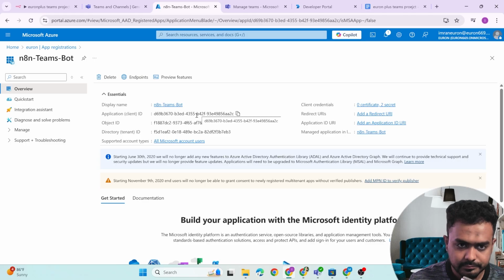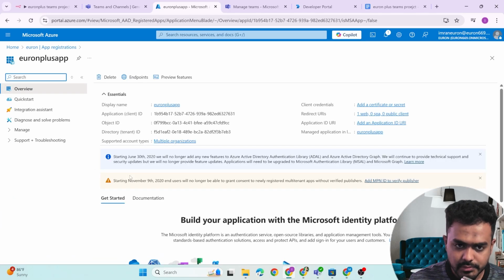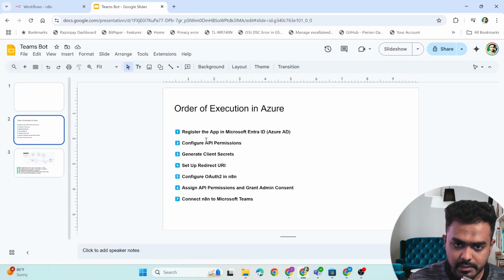Okay, so this is my app Euron Plus, and these are the details you're getting over here. So we completed this first step, that is, register the app in the Microsoft Entra ID.